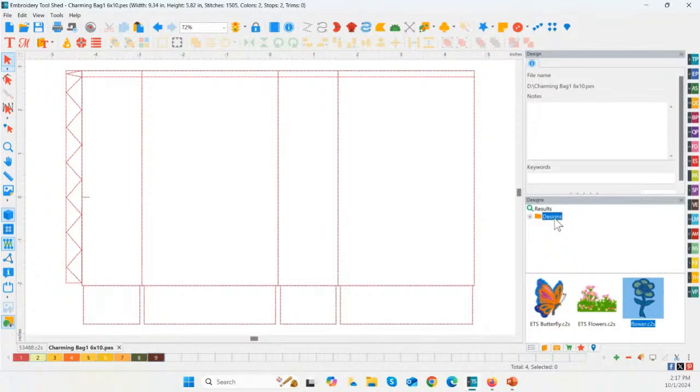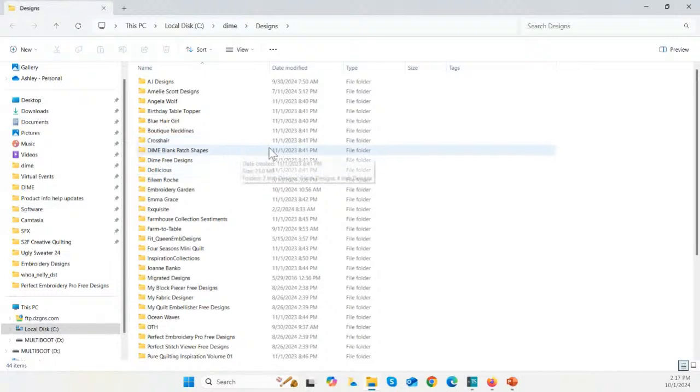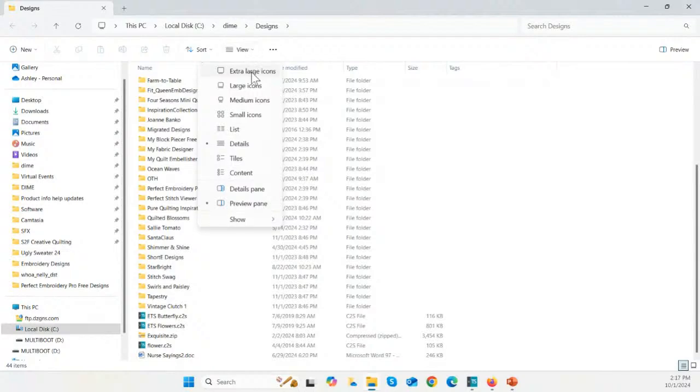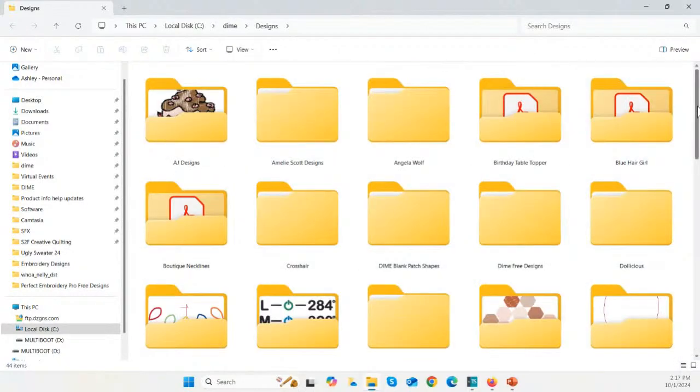So if I do a right mouse click and say show contents, that's going to open that file folder on my workspace. Now, see Dime Designs up here in the top, you can see that's the location of those designs. And if I scroll down, and I'm going to turn on my large icons, which again, this is because of Perfect Stitch Viewer that I can see it.